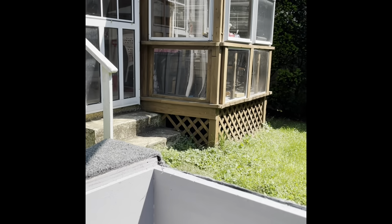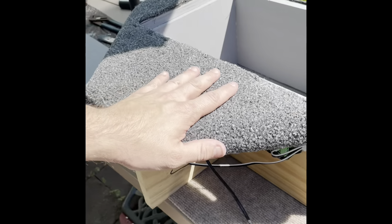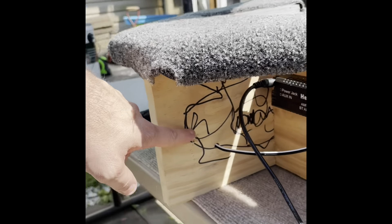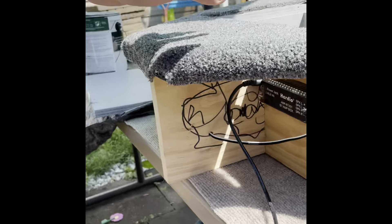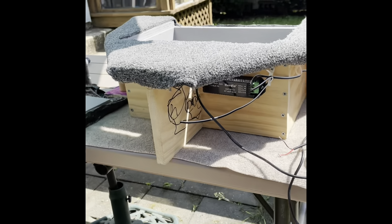This will get painted and sealed up after I get the top back on. I'll use stainless steel staples to put in the carpet — it's a marine grade carpet. I'm going to paint the bottom to seal it all up, put the top back on with the cushion, and then my front seat will be good to go.